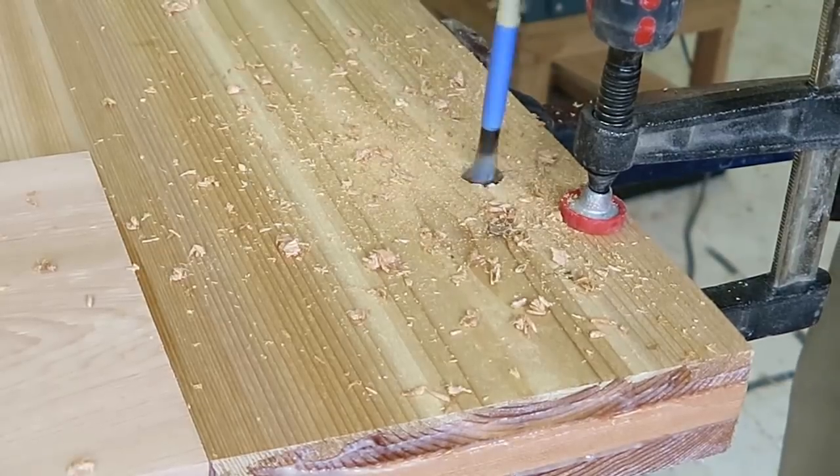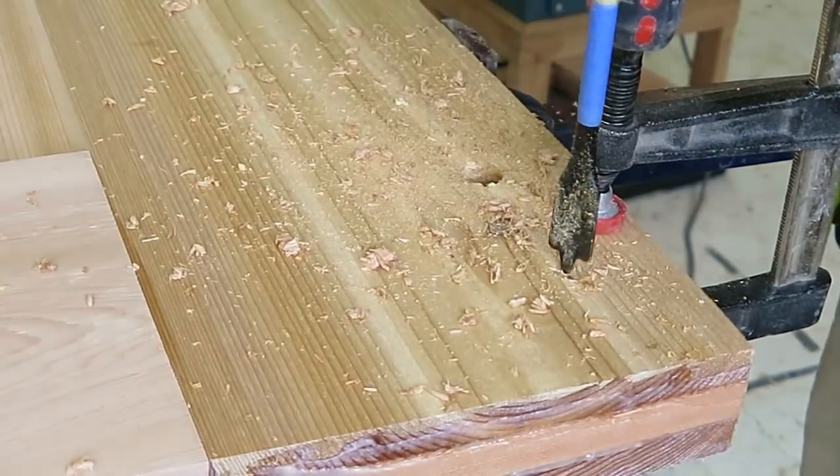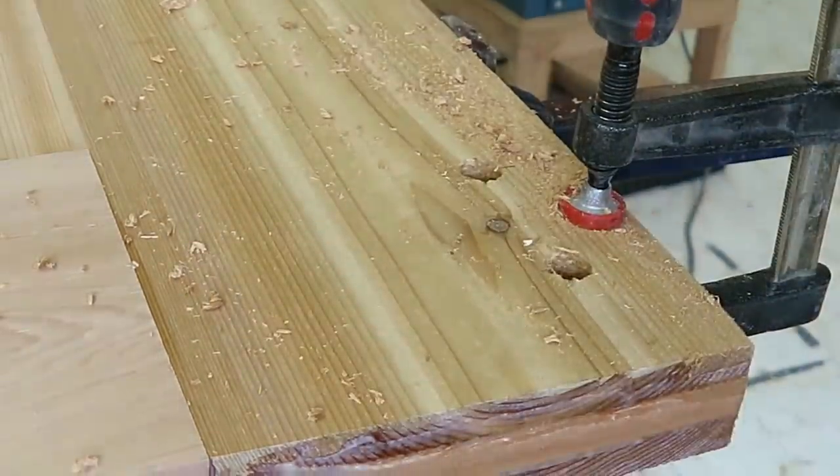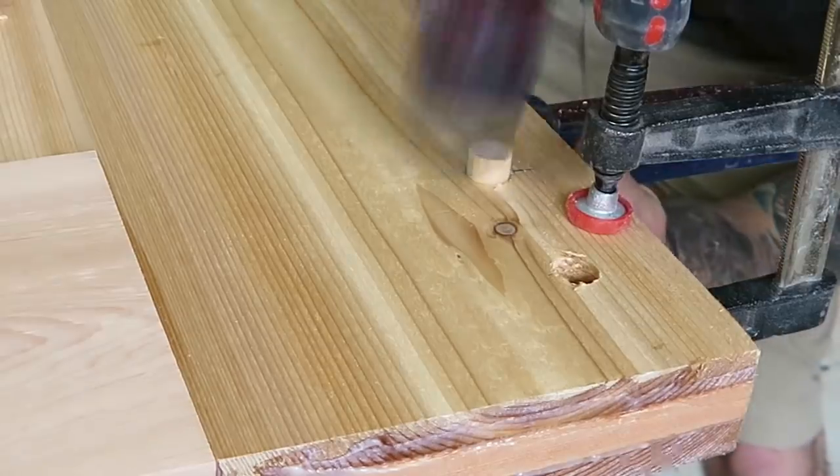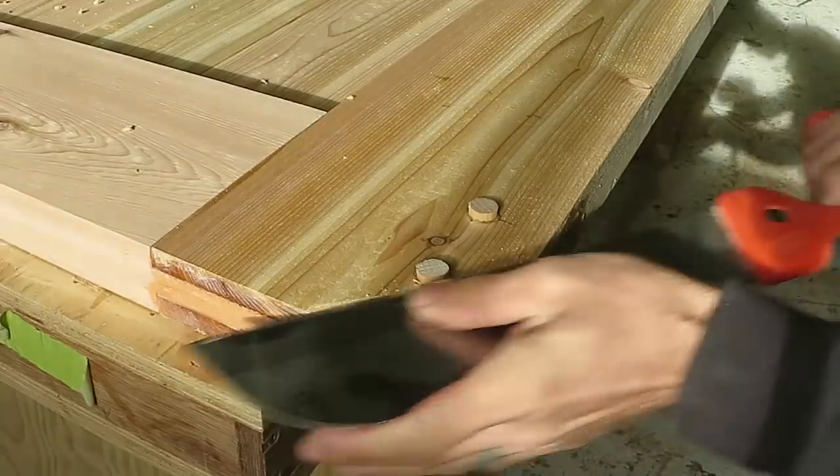So some extra strength in the corners, and I think it just looked kind of cool to have some large dowels pinning the joints together. Mainly this will show at the bottom, but you will also see it at the top next to the hardware.